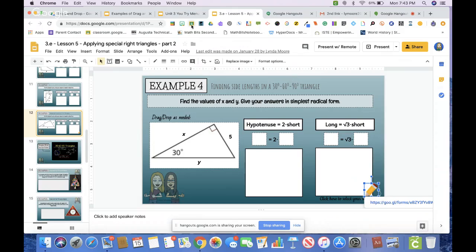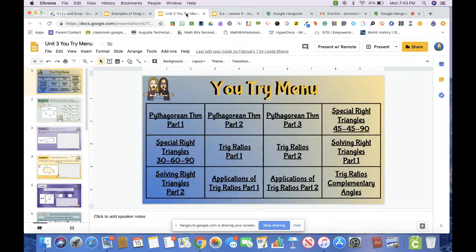One of the things that I've just started doing is I've compiled a new slide deck for a test review. This is an amazing concept that I love so much, because this happens to be my Unit 3 geometry material. And you'll notice that the topics are all just in a chart, a table.